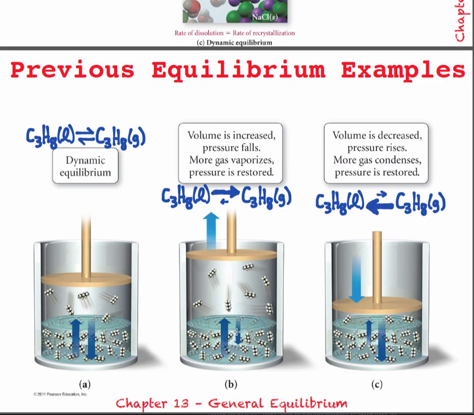But that doesn't last too long, because if I left this piston here at the increased volume, then this would increase for a while, but as it increased to a certain point, the gas phase to liquid phase rate would increase. So this arrow would eventually grow equal to this arrow in size, if you want to use the size of the arrow as a representation of how many per second are going in which direction, as is sometimes done. Conversely, if I squeeze this piston to a smaller space, they've shown only 3 cartoon molecules in the gas phase. In a sense, that squeezes those gas phase molecules back into the liquid phase.